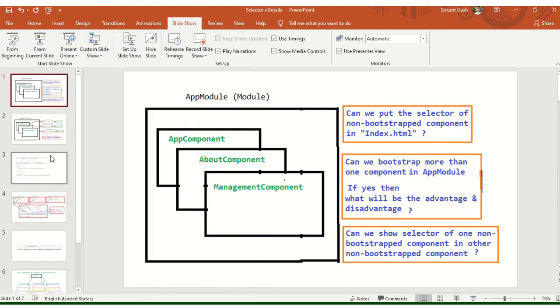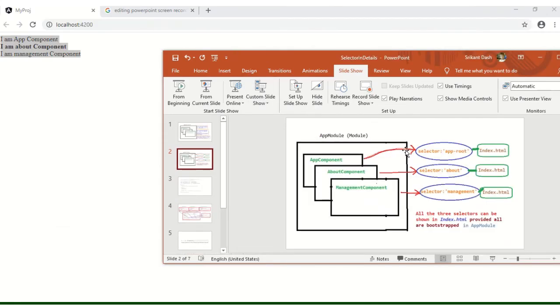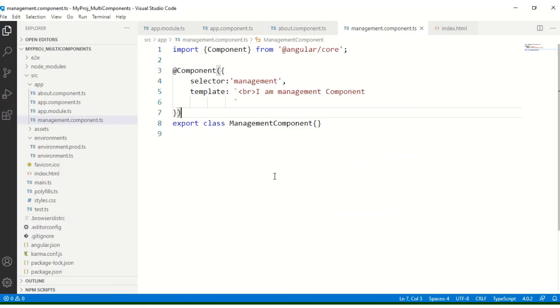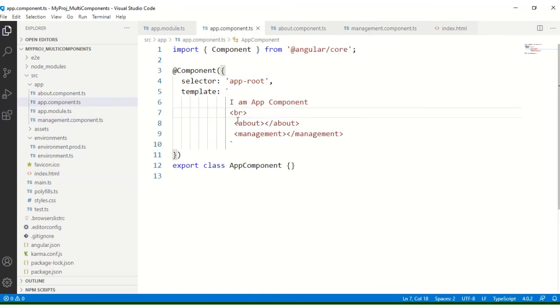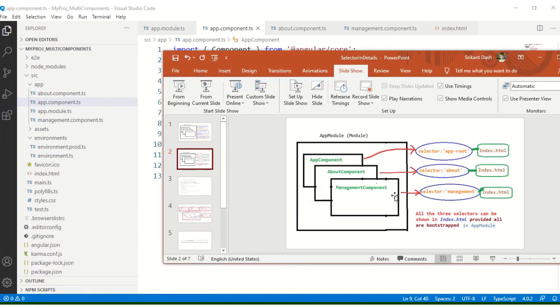I called app-root in index, and this is the app-root. See, app-root shows the whole three lines, because it contains the about selector and management selector inside app-root, so it is showing here. Whenever we call this, these two will also show. Okay, let's go to the next one.